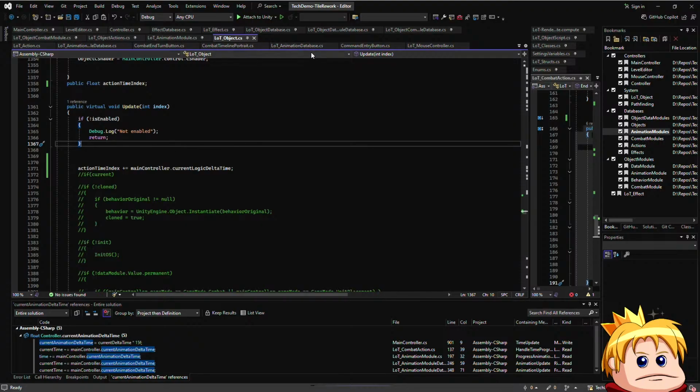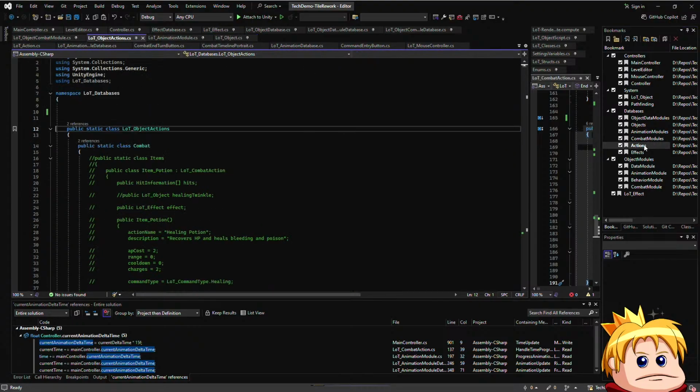So we need to, object actions. This needs to be expanded then.